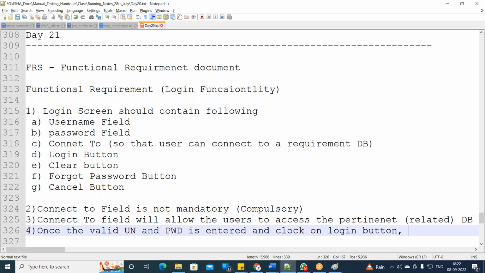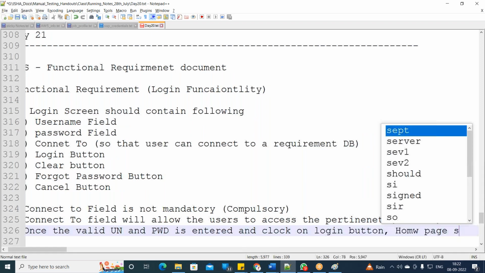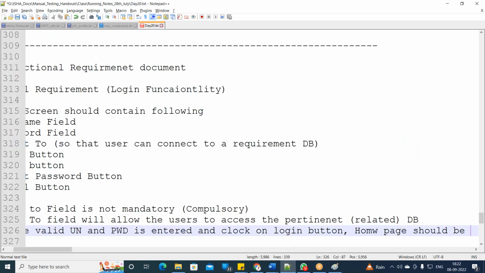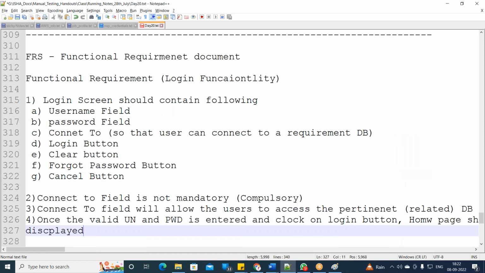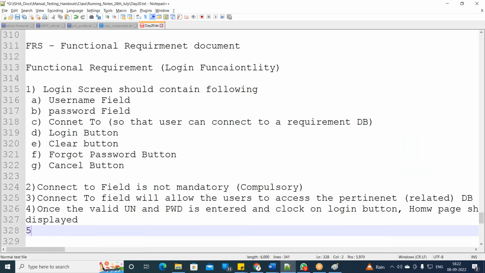Watch carefully, we are writing all the requirements, guys.